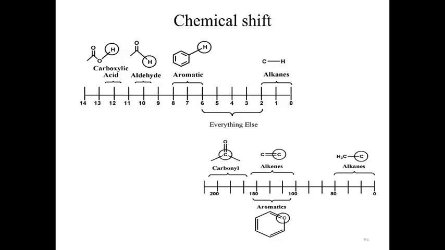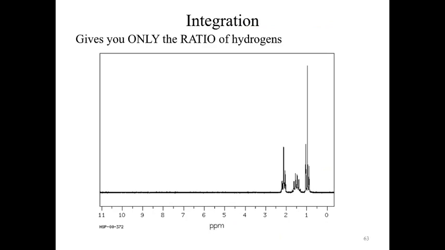So there's a 3H signal or a 2H signal, which kind of sets us up for integration. So let's jump to integration. Well, in integration, we're given the ratio of hydrogens within our compound. So what we could do is look at the area underneath the curve. For those of you that have taken calculus, that's what integration means. Integration is literally the area under the curve.